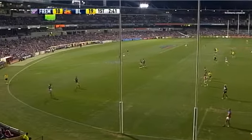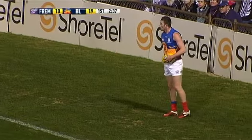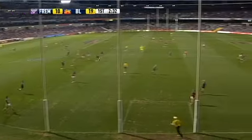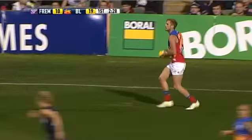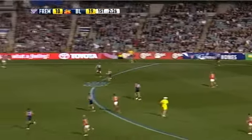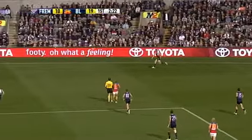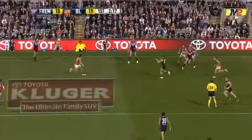Just putting a bit more pressure, though, inside their forward 50 in the second half of the quarter. Trying to force some turnovers from the Lions. Hanley. Well, they're off here. Oh, they're off. Got to get this next one quick, though. Patfull going to have to chip over the top. Does so. Hard running from Maine. It was beautiful stuff. And he's still going. Great stuff. Individual effort was superb.